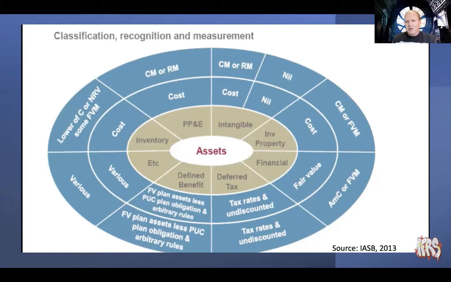And then if you go around the circle to about 2 or 3 o'clock, you see investment property, another standard we'll do with you this year. And interesting, look at that one. At the point of initial recognition, cost, fair enough, faithfully represented, that's what I paid for it. But later on now, it's the cost model or not revaluation model, it's the fair value model. So now it's really going into fair value accounting space cadet kind of area.